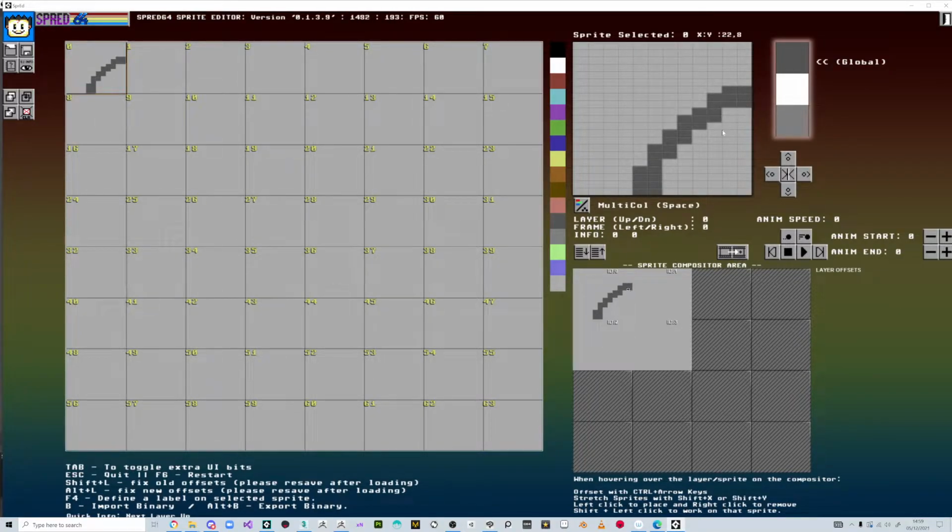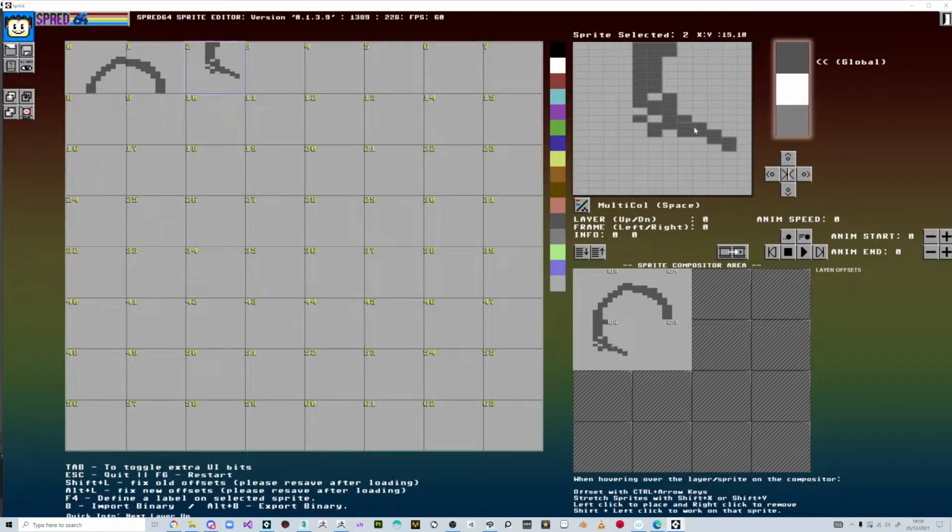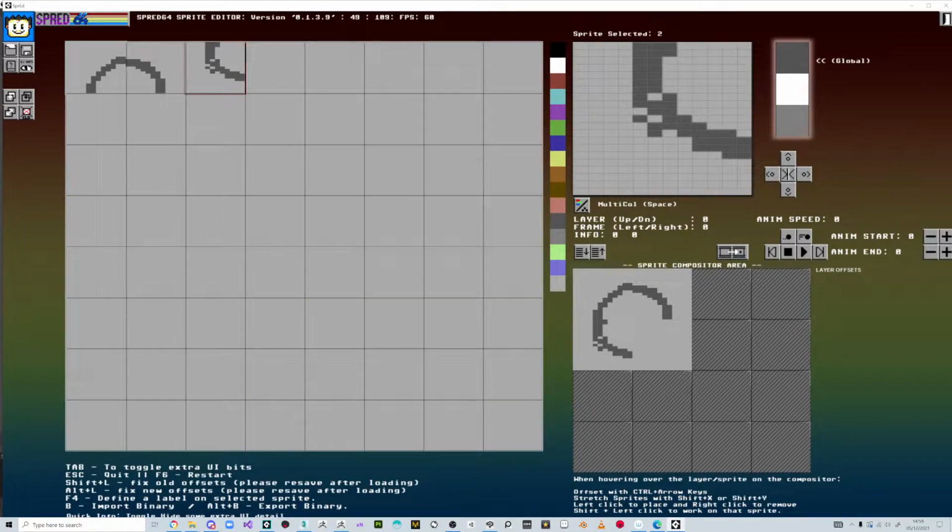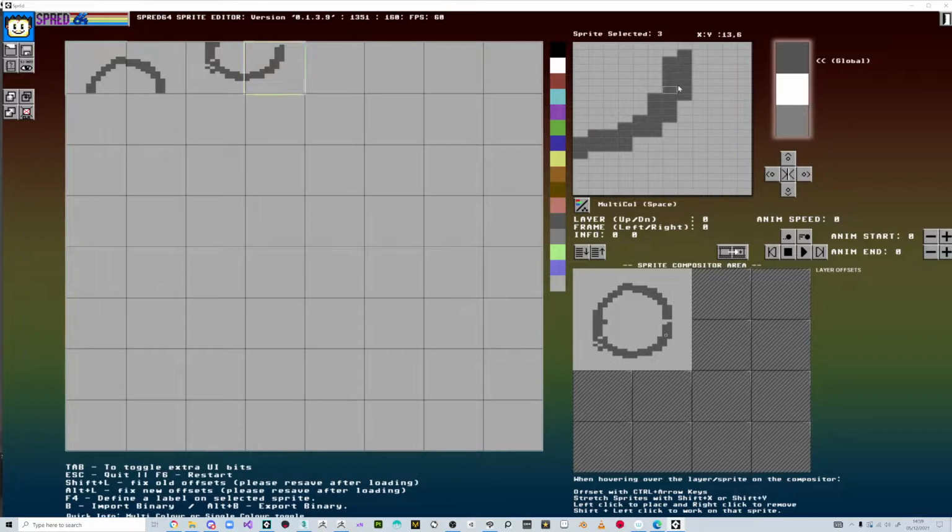So you do something like that, click here, and like so. You can also turn off the extra information there, just this little one. That way we don't see the extra bits of UI. And you can see a little floating cursor, which is helpful. Now it's easier to make big sprites, so we'll go ahead and choose green or something.